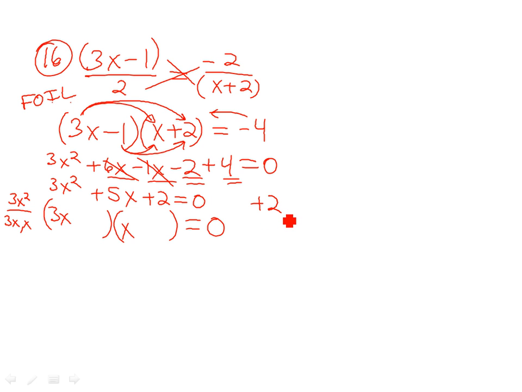Positive 2. Bad thing here, the other time we said multiply together to give you positive 2, add together to give you positive 5. That doesn't work anymore because of that 3 out in front there. All right, so you just got to find all the factors of positive 2, stick them in here, hope it's right, check it. If it's not right, you go back and you start all over again. What are factors of positive 2? 1 and 2, 2 and 1. There's 2 others. Negative 2 and negative 1, or negative 1, negative 2, right?